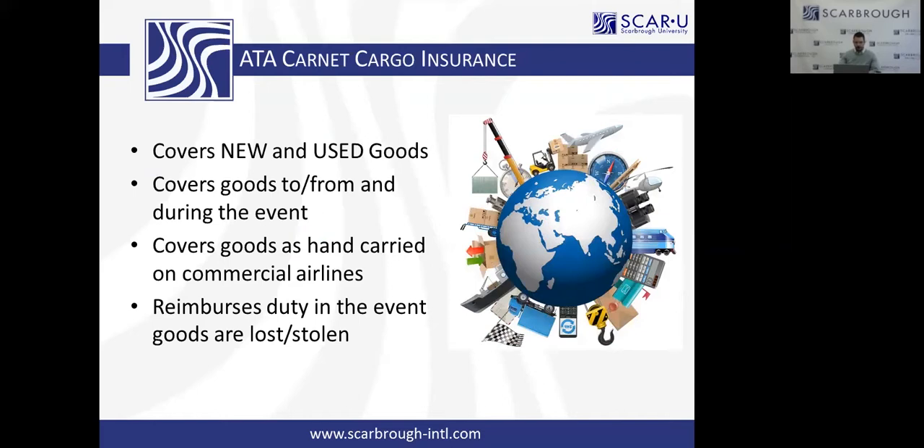The best part: if your goods are lost or stolen in a foreign country, foreign customs holds you liable for full duties, taxes, and penalties — because you entered the goods into their economy and made them available to be stolen. Customs can't get their hands on the thieves, so they come to you. This insurance policy reimburses that duty in the event the goods are lost or stolen. I recommend going back and looking at the insurance policies you have — whether cargo policy or business policy — and making sure you have these highlights covered if you're doing Carnets.